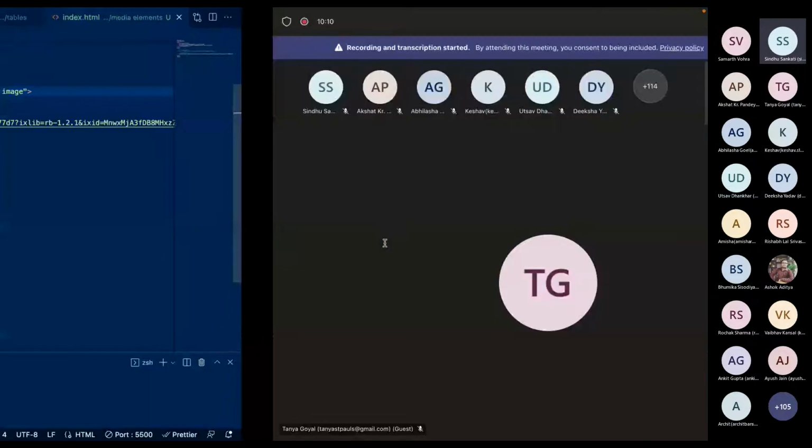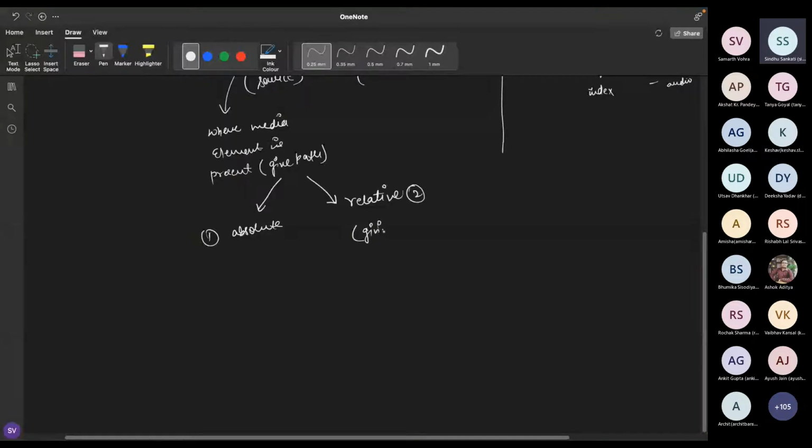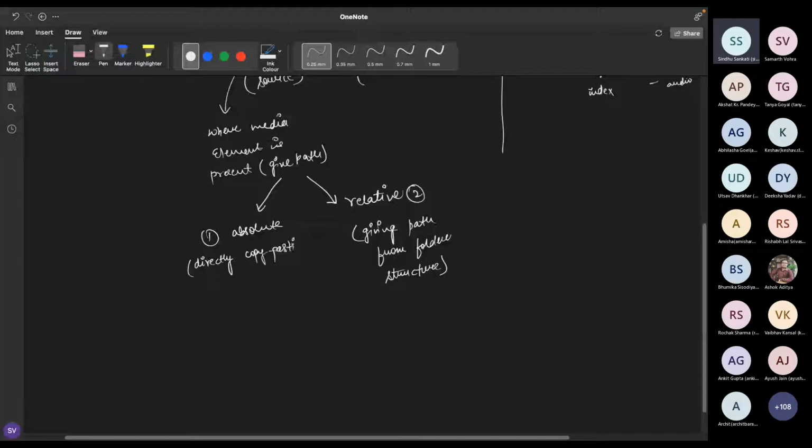Relative path is giving the path from the folder structure, and absolute is directly copy pasting the link. That's right. Cool.